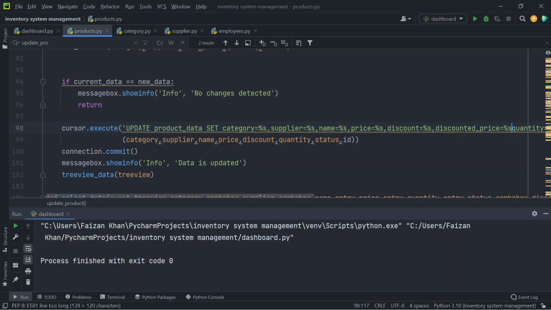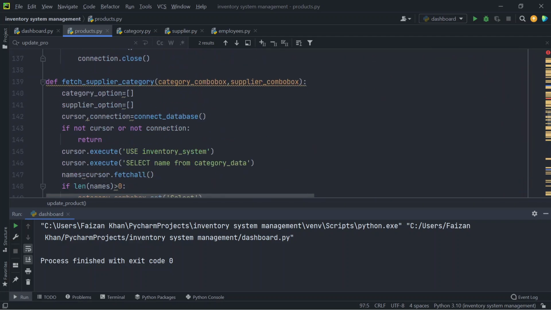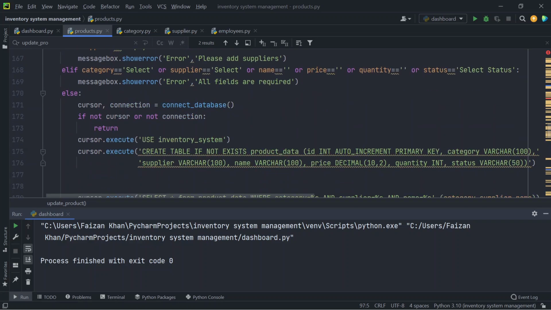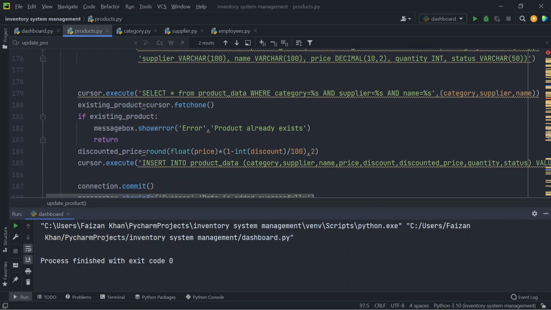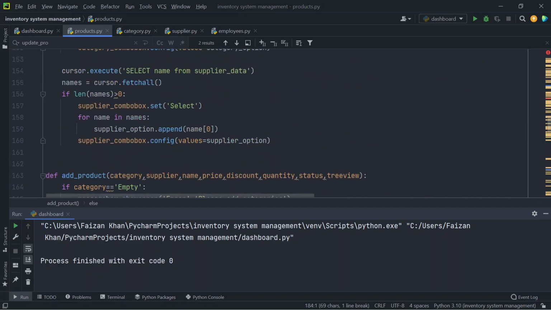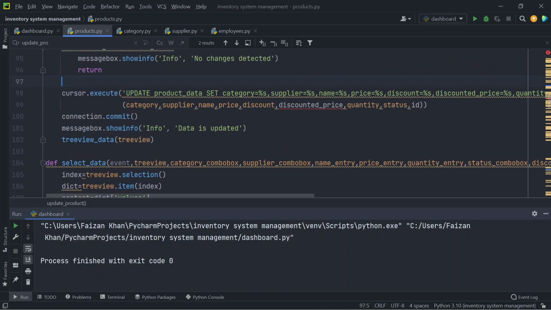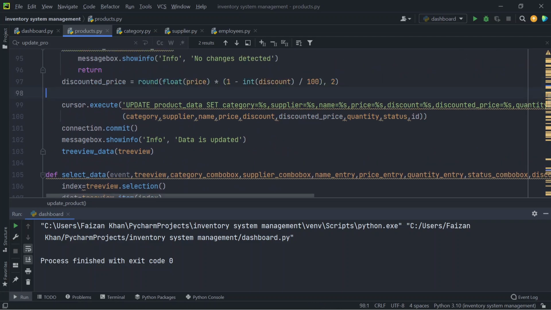Price equals to %s, and here we'll pass our discounted price variable, and we need to calculate discounted price here. Okay, so I'll just copy the discounted price calculation from this add product. So here we have calculated it. I'll copy it, and here I'll paste.